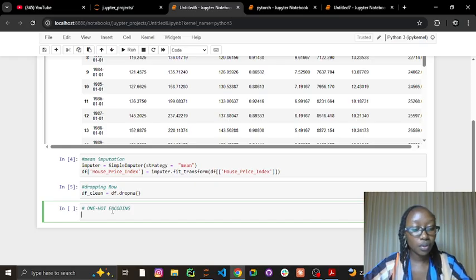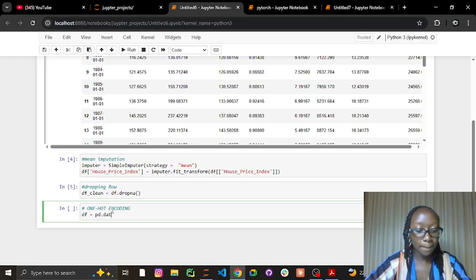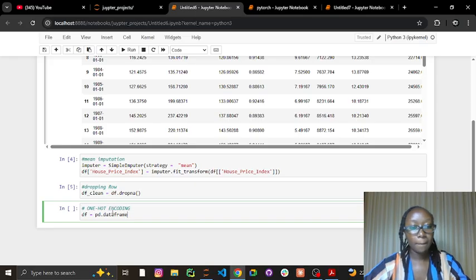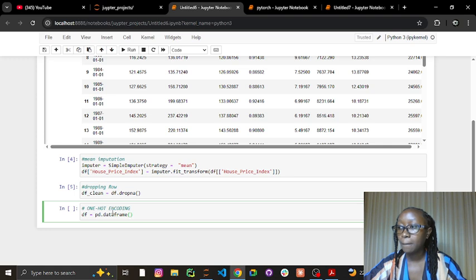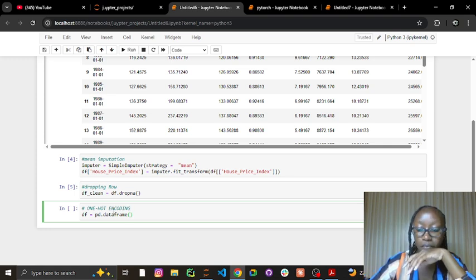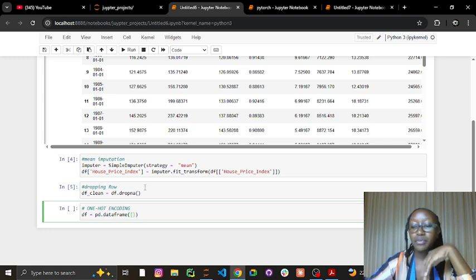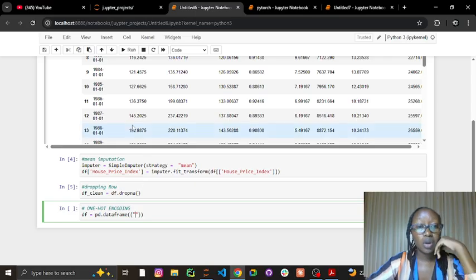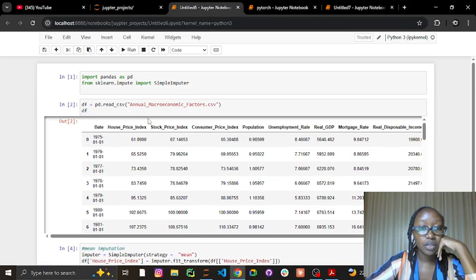And we shall take a few columns from here. So we can choose to take, say, stock price index.